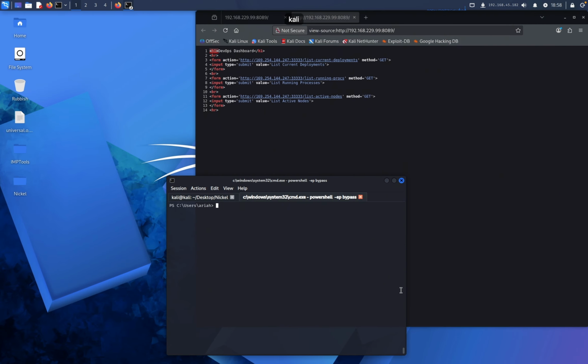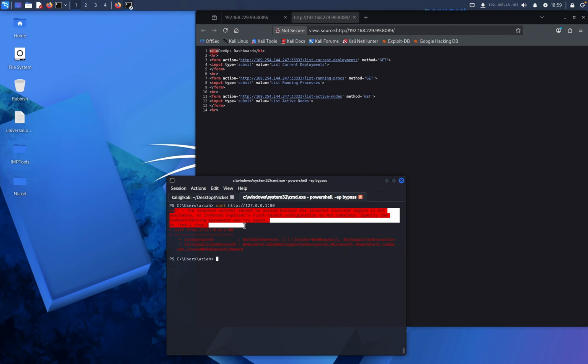So now that we identified that we have a local HTTP service running that's not exposed to the internet, the first thing that I'm going to do here is take a look at its content. So I'm going to be using the curl command to do this. So I'm going to be running the command curl http://127.0.0.1 and then port number 80. Click enter and we should get this response.